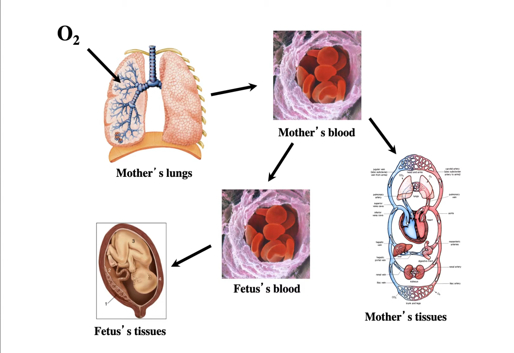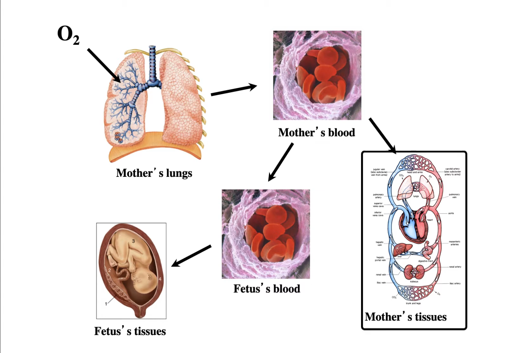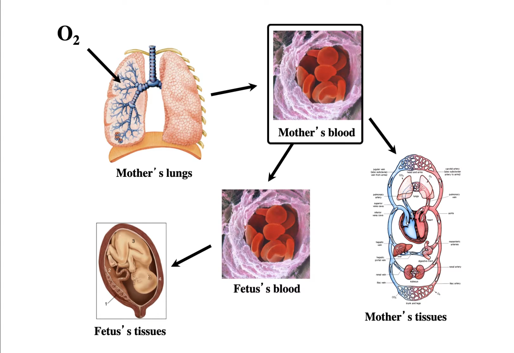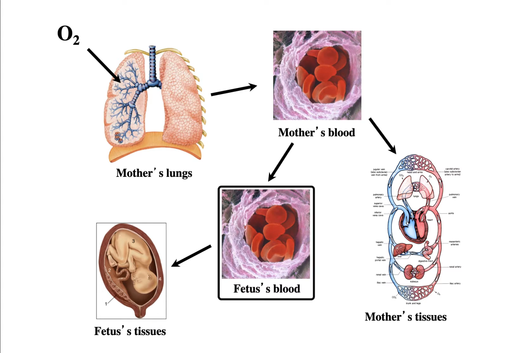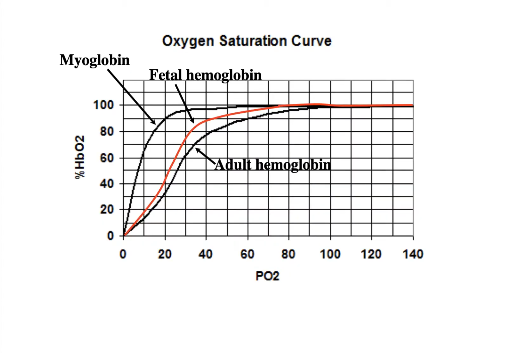The reason for the different globins is that the oxygen has to be transferred from one type of globin to the other in order that the embryo and fetus are able to get enough oxygen to grow and develop. So the mother's lungs have alpha and beta adult type, and so the lungs pick up oxygen. Oxygen goes through the mother's blood and nourishes the mother's tissue with oxygen. But some of that oxygen has to transfer into the fetus, and that means that the affinity for oxygen for the fetus blood has to be higher than the affinity for the mother's blood. So there's a net transfer of oxygen from the mother's blood into the fetus's blood and then into the fetus's tissue. So this is a graph showing the differences in those affinities.